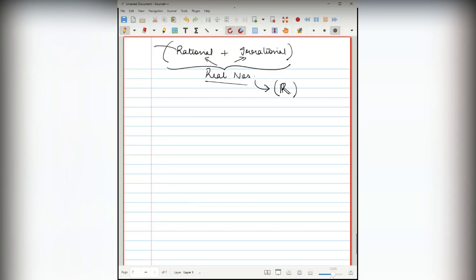So rational was Q. We don't have any notation for irrational numbers because, from the name itself, it is irrational, so there is no proper notation for it. But real numbers we can show as R. Okay. So there can be numbers like √2, √5, √7. All these are irrational numbers. This we have learned till now.